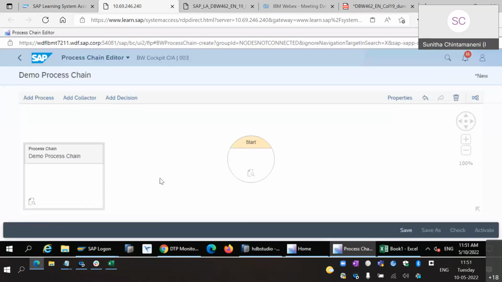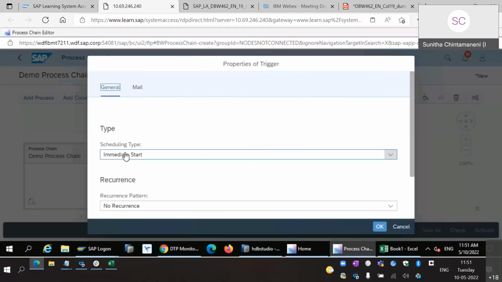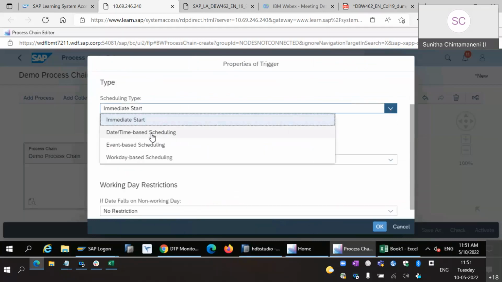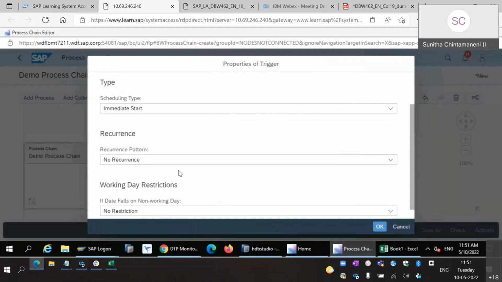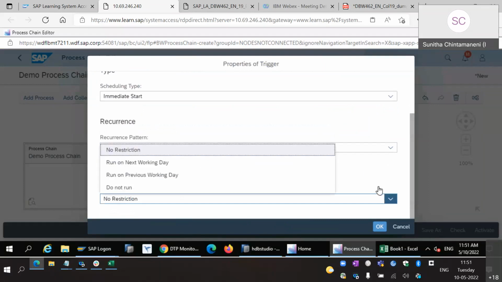By default, your start variant will be there. In the start variant, I just want to show you the scheduling type. This is where you do your scheduling. Is it immediate, date-time based, event based, or workday based? All that you can schedule here. Recurrence also, what is the frequency for recurrence? Or if you have any other restrictions, like date falls on a non-working day, all that, you can set different options accordingly.